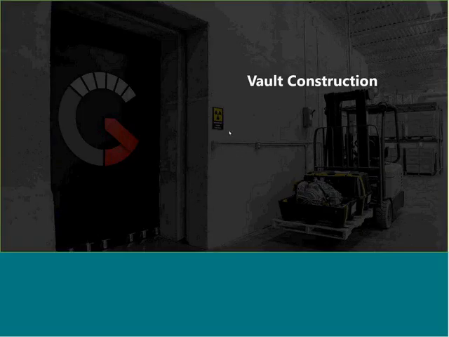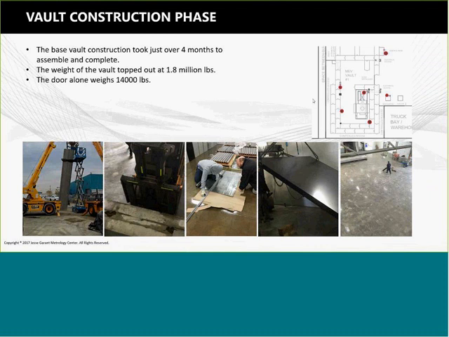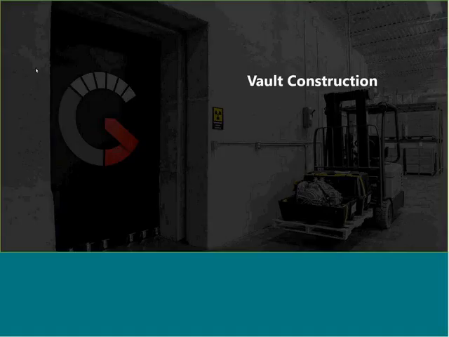Now that you have a little bit of understanding of what CT is, anybody that actually has machines that get into the millions of electron volts instead of thousands needs a lot of shielding. So to get into the real meat and potatoes of it, we built a custom-made vault to serve exactly what we need. The walls are over 6 feet of reinforced high-density concrete, and the whole vault weighs over 1.8 million pounds. The door alone is a 4-inch thick solid piece of steel that weighs over 14,000 pounds.